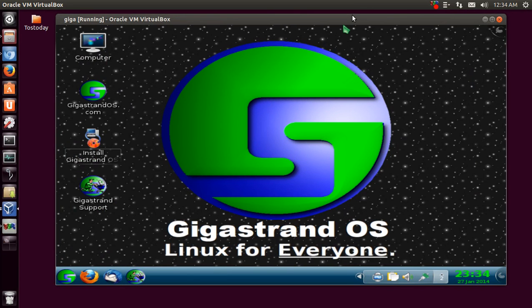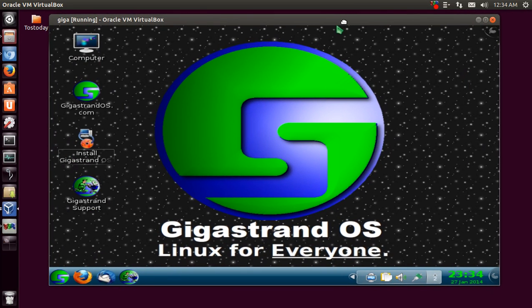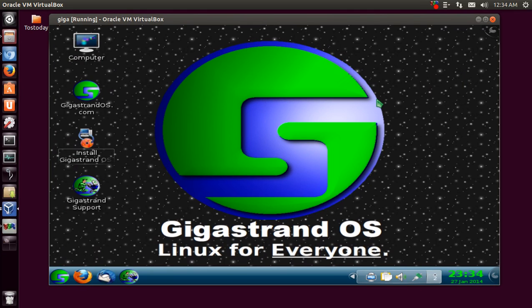All right, I will not be installing this. We will take a look at the installer at the end. It's probably going to be a very basic, user-friendly installer, more than likely. I'm just going to run this in scale mode. So this is the default desktop in scale mode.